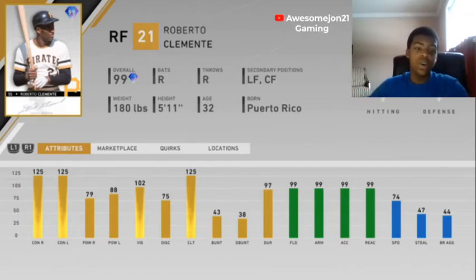I think if he is the cover boy, this card will probably be a Live Series Collection reward. But I do think that in order to balance this card out with that max defensiveness and max contact, the power had to be lowered to 79, 88. Now, I do think that they could bump it up if it's not a Live Series Collection reward.